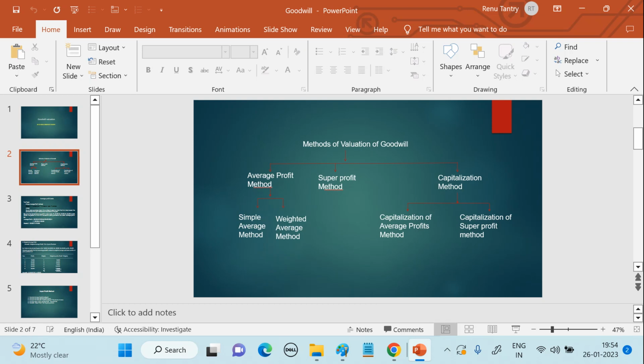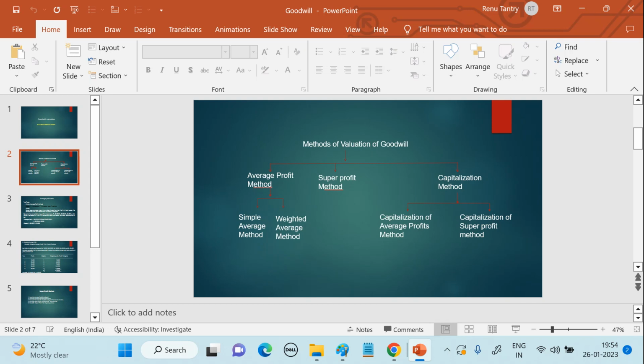Today's topic for revision is goodwill, treatment of goodwill, the different methods of valuation of goodwill. We are just going to see the practical side of the different methods of valuation of goodwill and the steps that we have to use in valuation of goodwill using those different methods. Basically, for you in the syllabus, you have 4 methods.